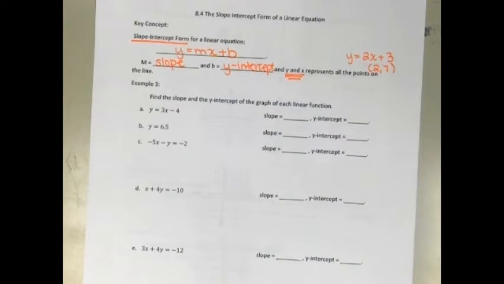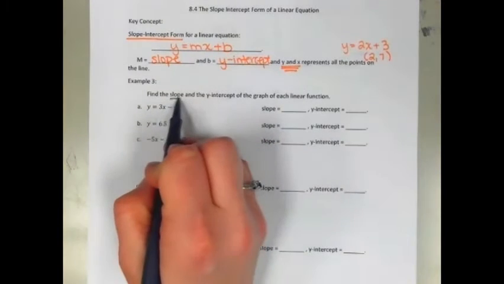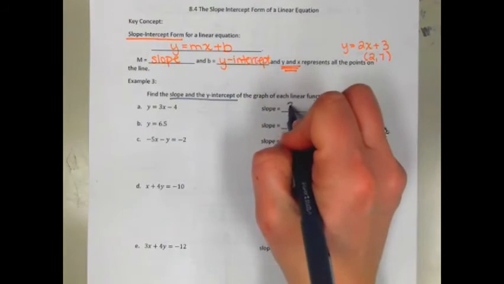So now, to be able to find the slope and the y-intercept, every single equation needs to be in slope-intercept form, right? So looking at Example 3, okay, find the slope and y-intercept. And the reason why it's example 3, because 8.3 and 8.4 kind of really go together, so I wrote them together. So I never changed the examples. All right, can you find the slope of y equals 3x minus 1? Yeah, what is my slope? 3. What is my y-intercept?